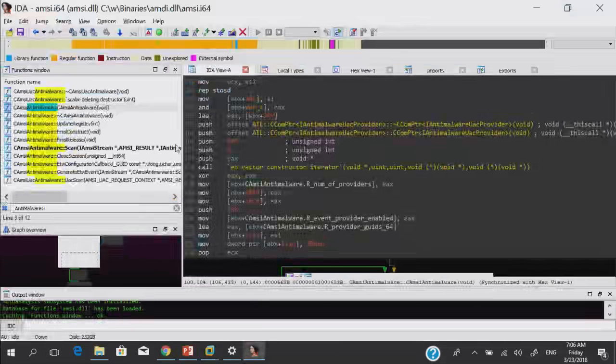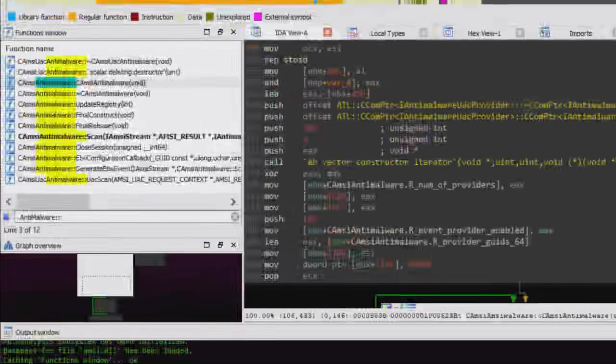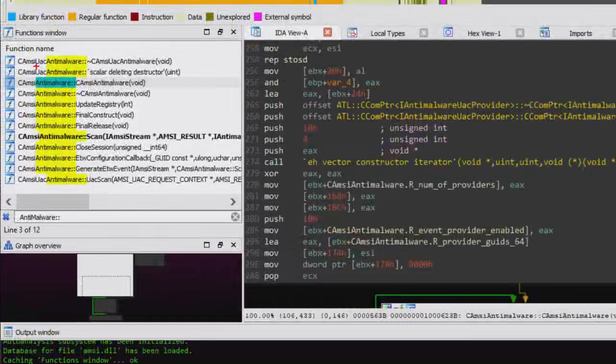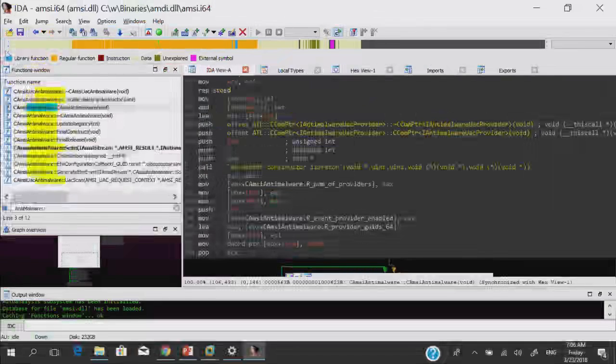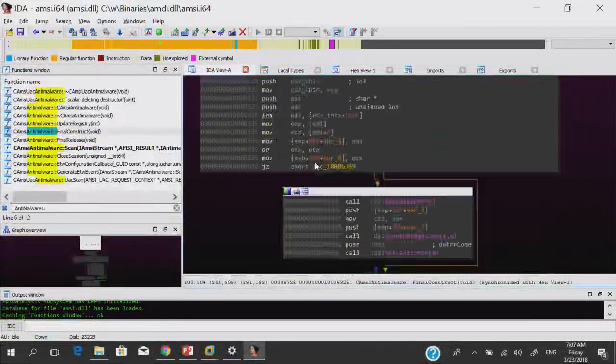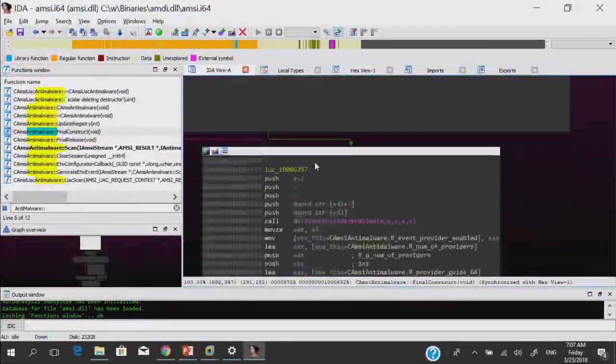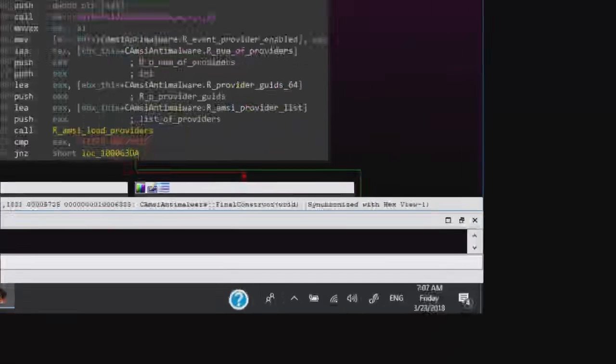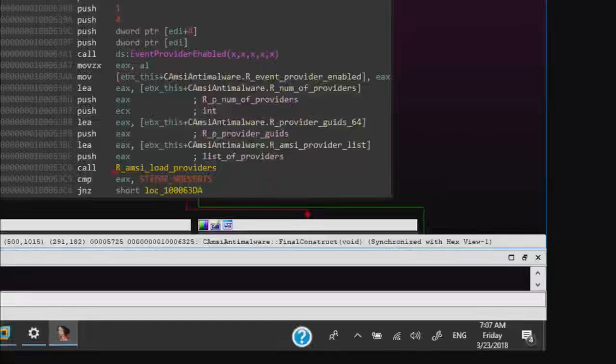Now, I've said that AMSI has an anti-malware class that is in charge of loading the providers. So the loading is going to take place in a function called final construct right here. So let's take a look at this function. Now, as we can see here, we can see a call to a function that I've labeled AMSI load providers.